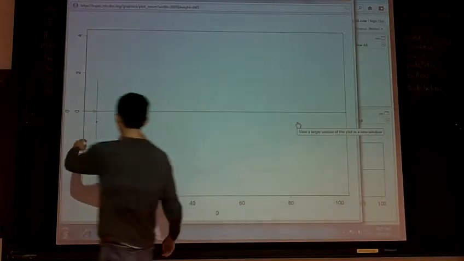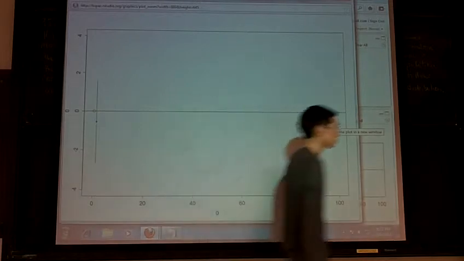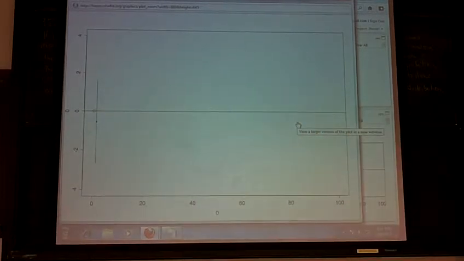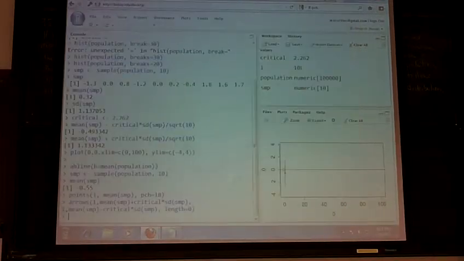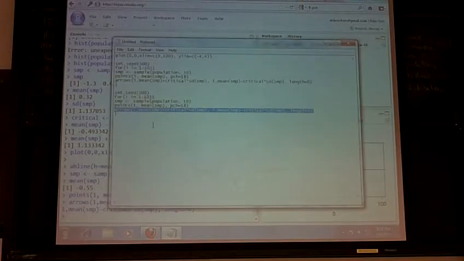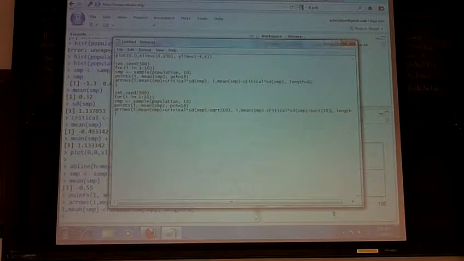Oh, actually I messed this up. Let me clear this out, because I did critical value times s divided by square root of 10. Sorry, let me just do this again.